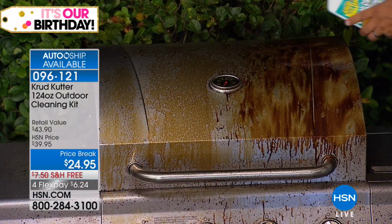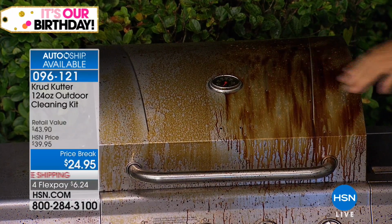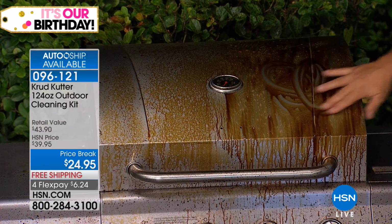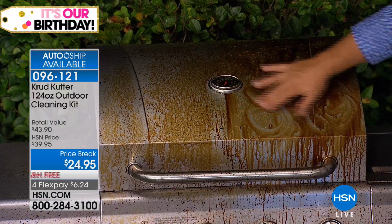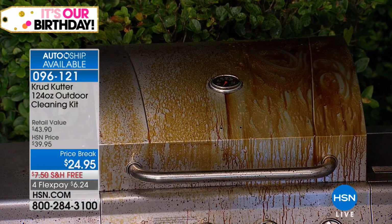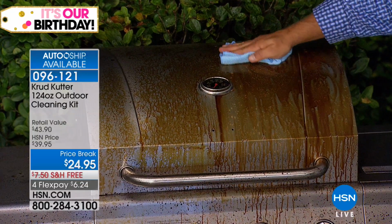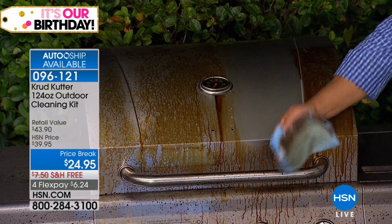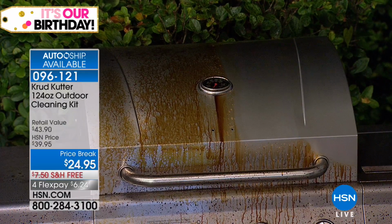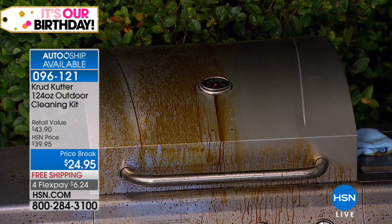Remember when I did this on the garage floor earlier? Yeah. How it broke up the motor oil? Look at this. And I don't have to wear rubber gloves. I don't have to wear a gas mask or a face mask. Remember, it's gotten the EPA Safer Choice Award, okay, because it's less chemical, non-toxic, non-caustic. And look at this. Wow. It does a great job of cleaning. I mean, that's like squeaky clean. Oh my gosh. On your grill.